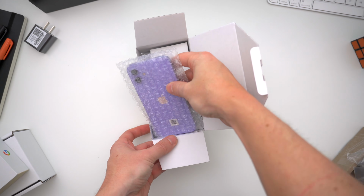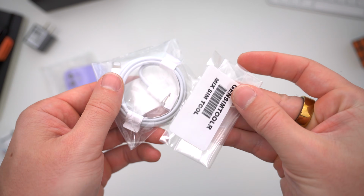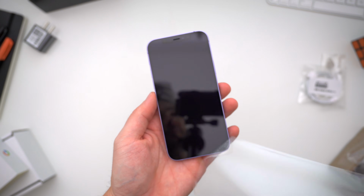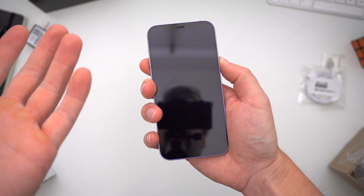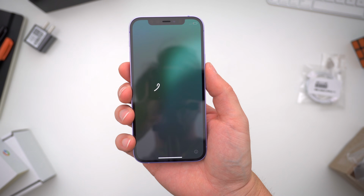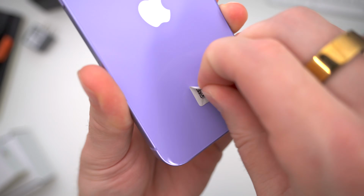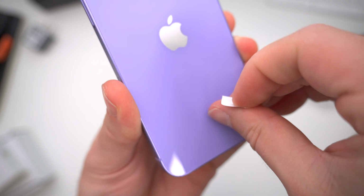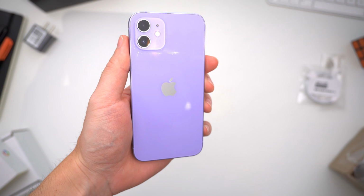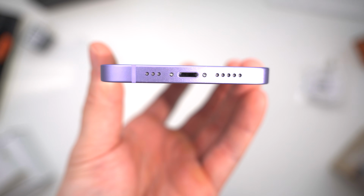Now, since this is actually from Verizon, I figured the unboxing experience would be slightly better, and it was. The phone was also nicely wrapped up, and it powered on right away. Well, actually, it died almost immediately, but a few minutes on the charger and we're all set up with a new-to-us iPhone. So aside from a bit of sticker residue on the back, which was my own fault, and some scratches and marks that hint at a former case being wrapped around this phone, this iPhone 12 was also in really good condition.